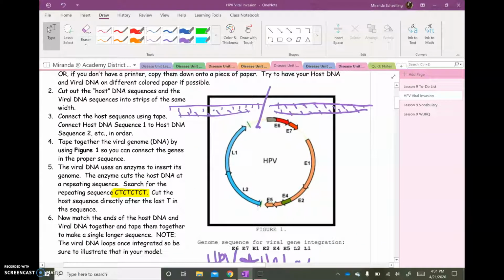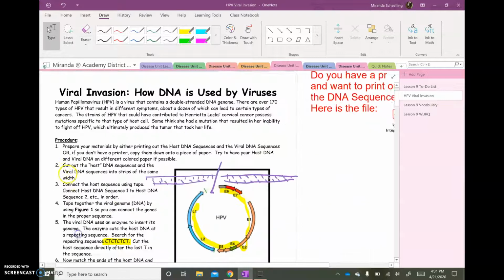Down here is the order. So it goes E6, E7, E1, E2, E4, E5, L2, L1. Okay, so that's kind of how the order goes. So let's see what all these mean.